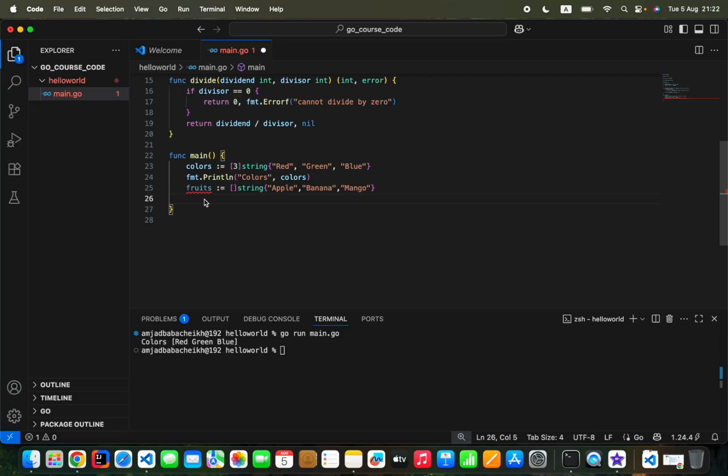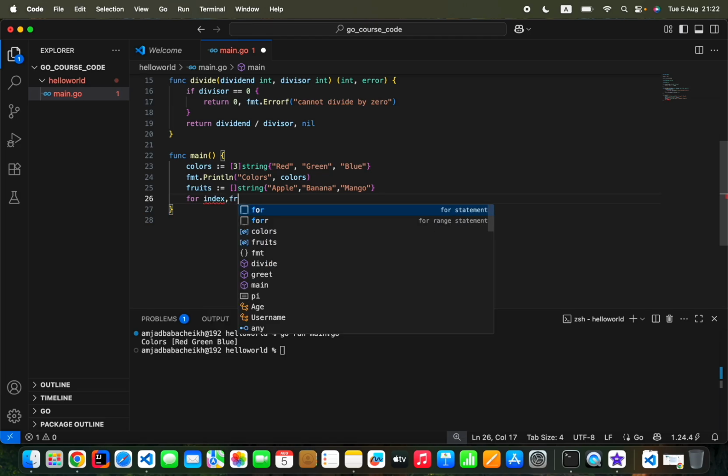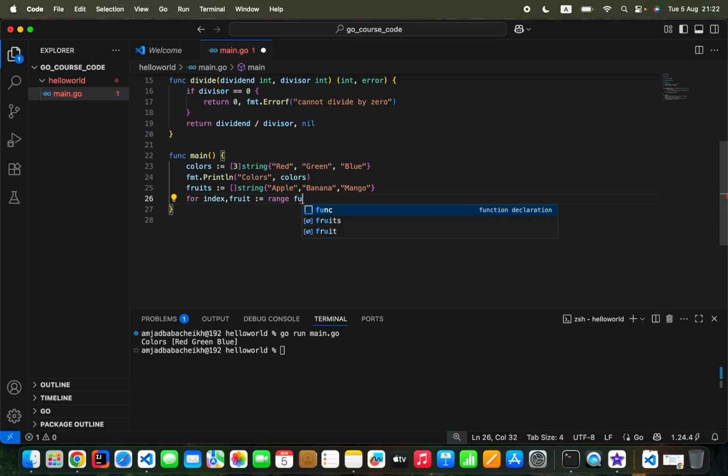We can print the elements of the slice using a loop. And loops in Go are very simple. We define with a for loop the index and also the item, which can be a fruit. And using the range function, we can loop through the fruit slice.